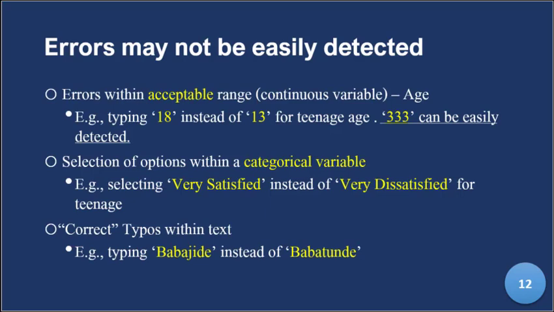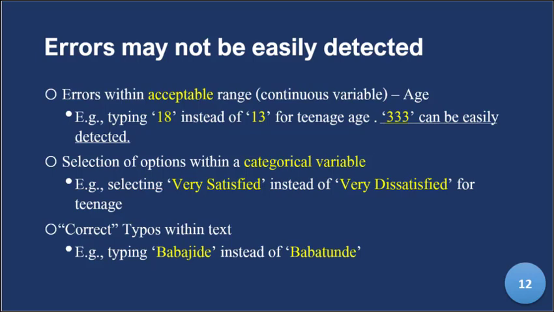So let me give an example here. We have three basic types. If you have a continuous variable, say age, and the numbers entered are within range. Remember the story of the catfish, where I mentioned that someone wrote 1 and 10? It's quite difficult for one person to order 10 fishes. But if there was a typo of 2 instead of 1, it would be difficult to find.